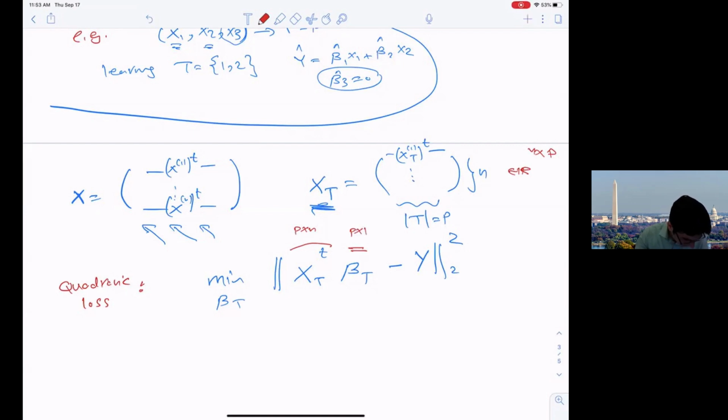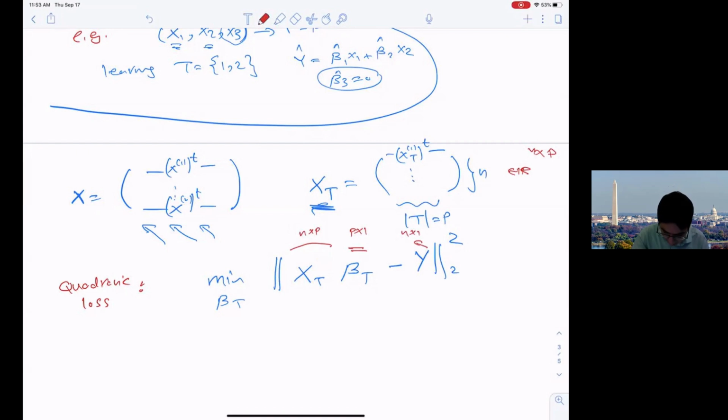Okay, so then I don't need this transpose actually. So good. You see, it's always important to check the dimensionality. So this is going to be n by p, and you have p by one, and your y is n by one. So for each sample, you have a label. So this is just a linear regression.